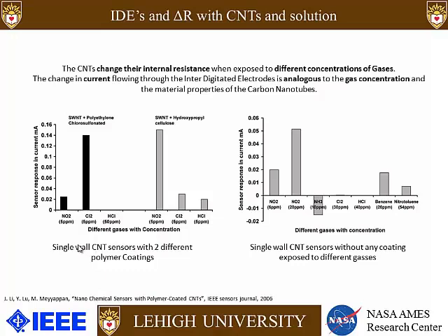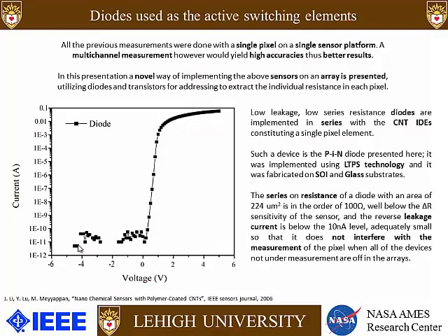I want to draw your attention to chlorine and ammonia, which are the two materials that we also used for our experiments, as I will present later. All of these previous measurements were done with single pixel, single sensor platforms, meaning that these measurements were taken through only one pixel that had only one interdigitated electrode. In order to take many measurements from those pixels, you have to have a lot of pixels, which increases the cluttering of the wires.